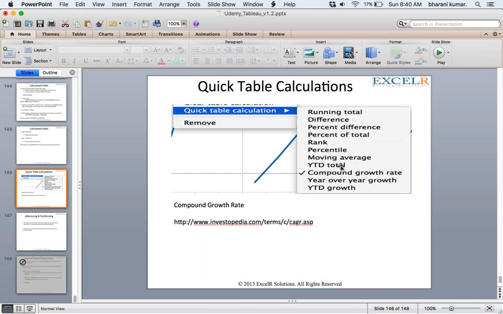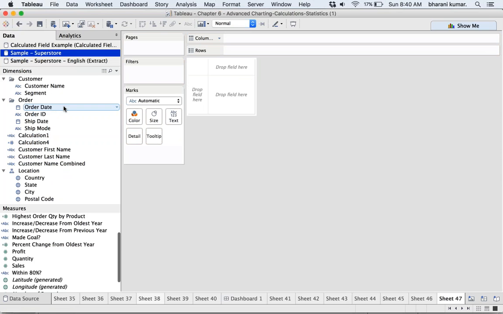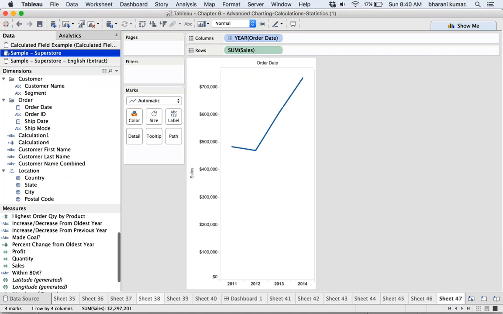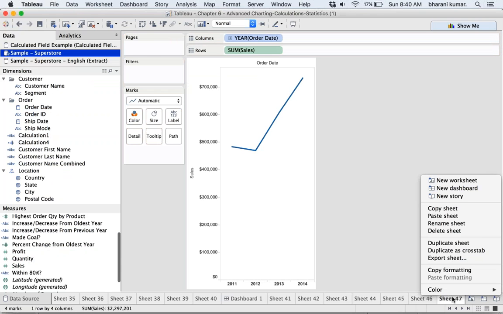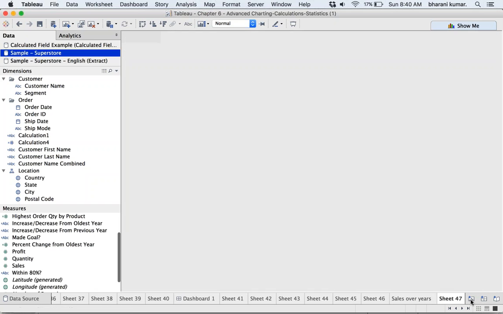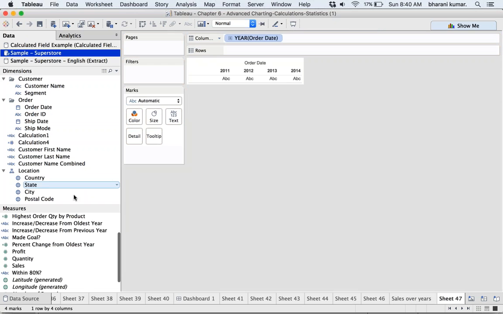So let us first discuss YTD total. Maybe that might make more sense. I drag and drop the order date and sales. You know that by default you'll get a line chart. So I'll right click and say this is your sales over years. And now I'll do the same thing here also.